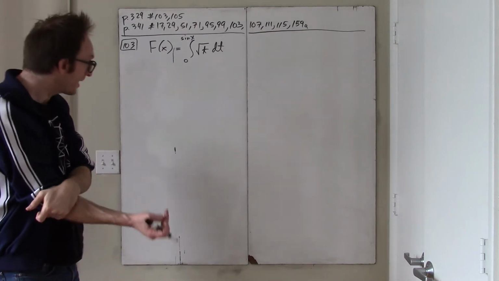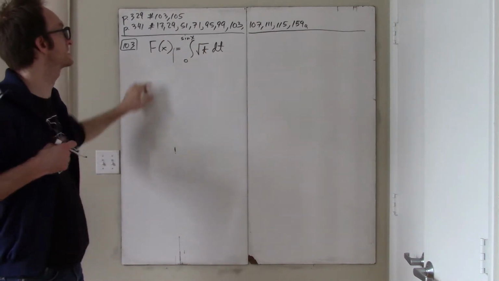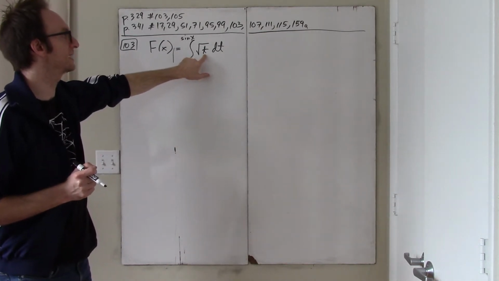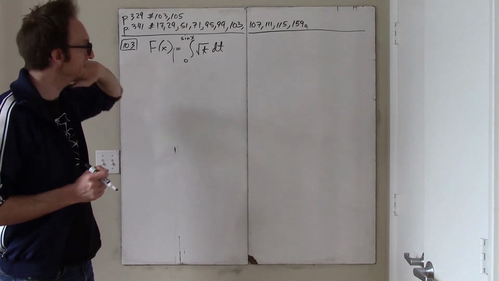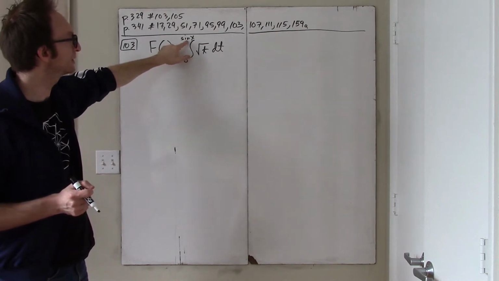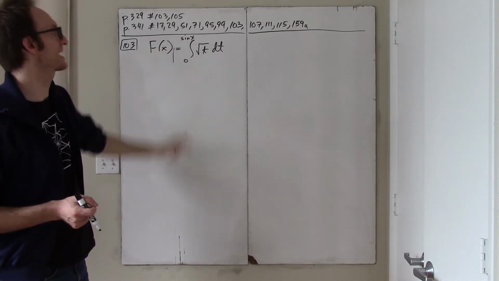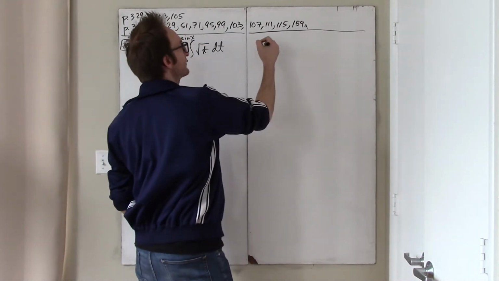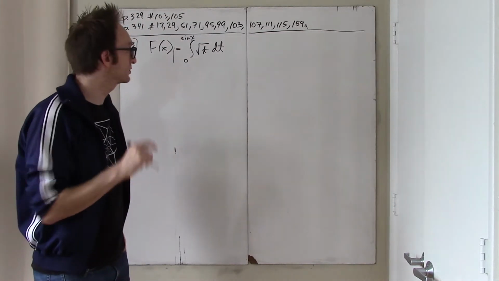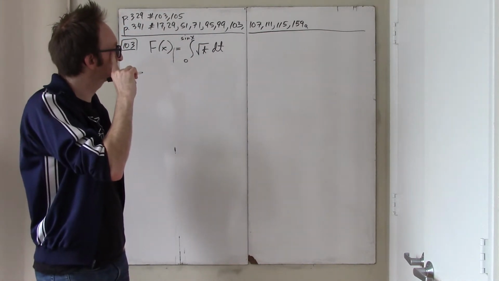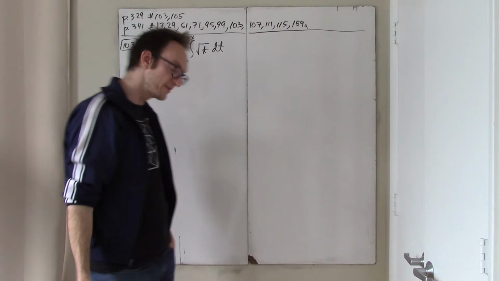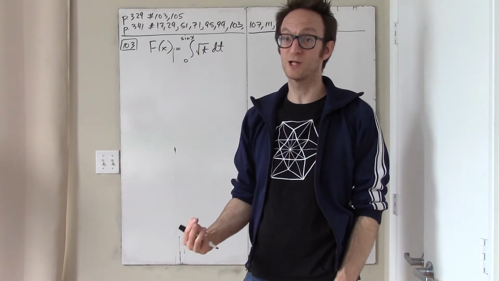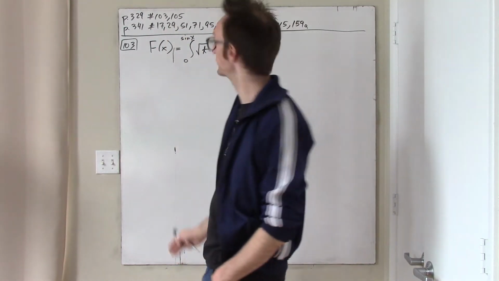What's going on? Well, there seems to be an integral. So first of all, this is an integral function. And the function we seem to be integrating is the square root function. Yet, the upper limit of integration is not x, but sine x. Okay, so this is just strange. So first of all, we have to maybe take a step back and try to understand what's going on. This is basically testing how comfortable we are with thinking of an integral function as a function.